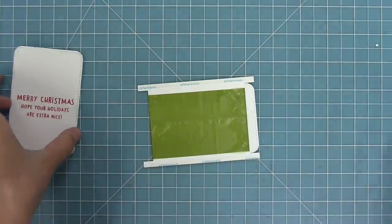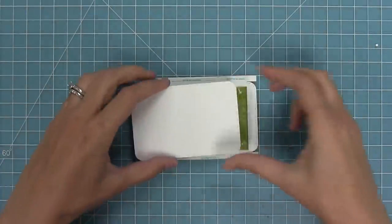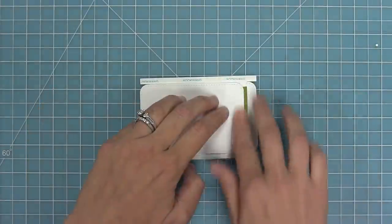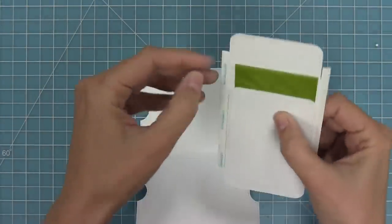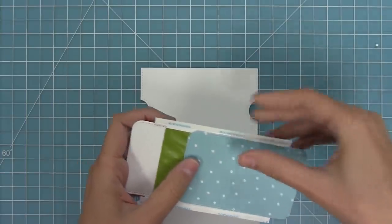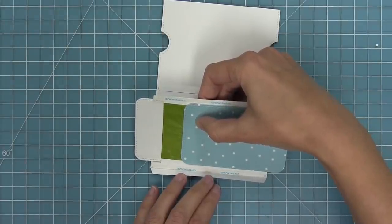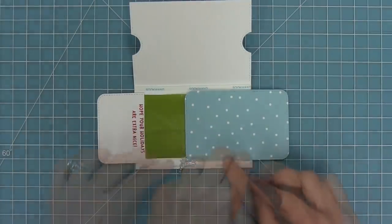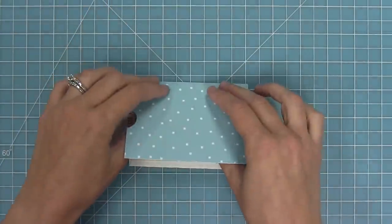Then I flip it over, peel up the liner tape again. Because we're looking at the back of the track, I want the back of my panel piece showing with my sentiment going in the right direction. I line up the left side of the panel with the left side of the track and push down so it picks up the adhesive — now it's attached and you can see how these two pieces slide. Next I take out my pocket, flip over the slider track piece, peel off the liner tape on the back of that track, and put the whole piece inside the pocket, fitting it right in where that fold line is. Once pressed down, I peel up the liner paper on the bottom of the track, fold the tab over, then peel off the rest of the liner paper on top and bottom, and shut the pocket closed — creating our awesome mechanism.